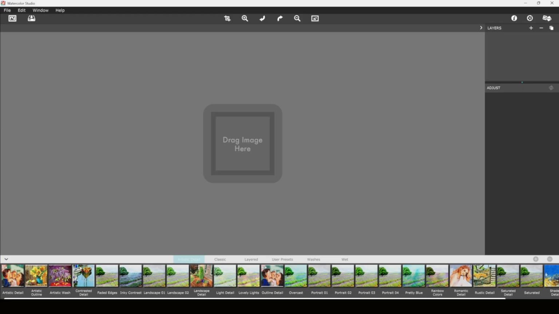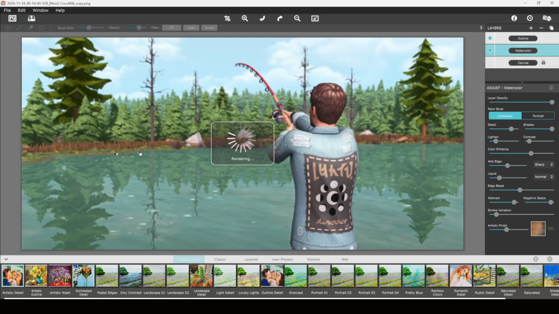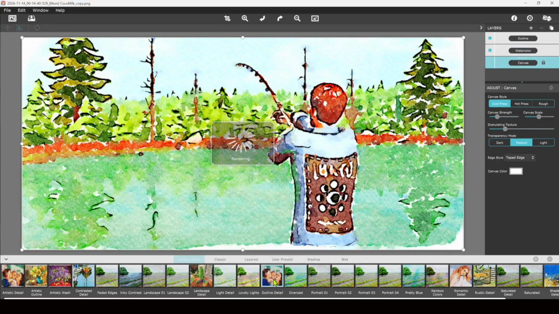This is what Watercolor Studio looks like when you open up the app. Again, very familiar, more or less the same exact setup as we had before with the other apps from Jixie Pix Studio. I'll drag in the same screenshot so we can have that comparison, and I'll apply the artistic detail effect, and you can see it's really fun. It makes the colors a lot more vibrant. It adds some negative space, it adds some inky looking outlines, and some watercolor splotches. And you have outline detail.